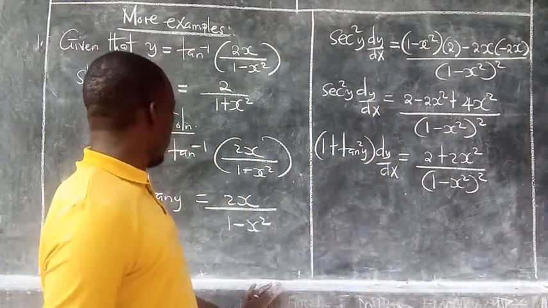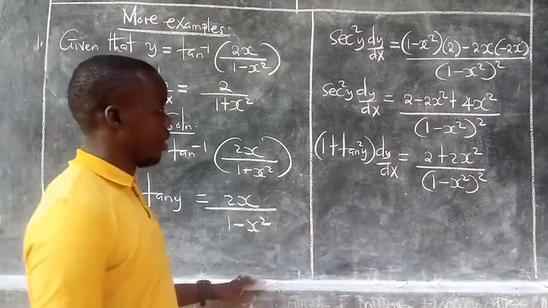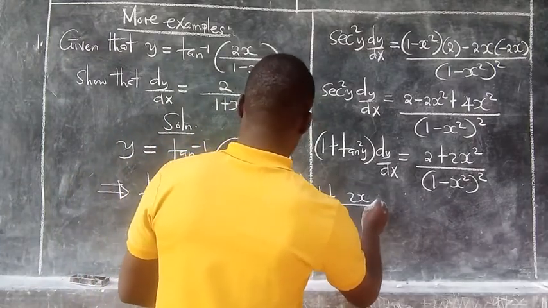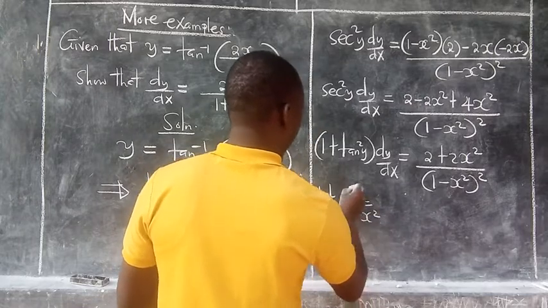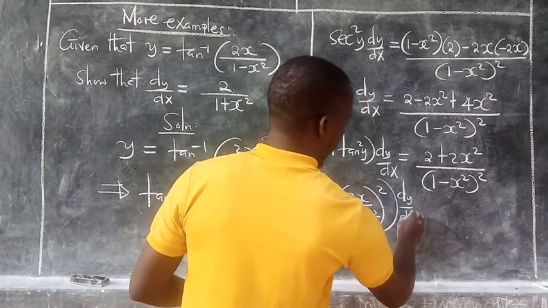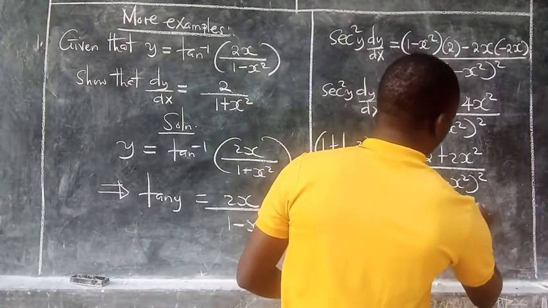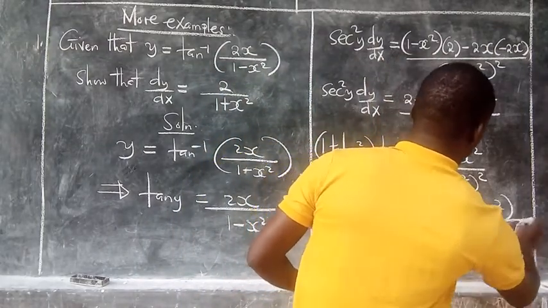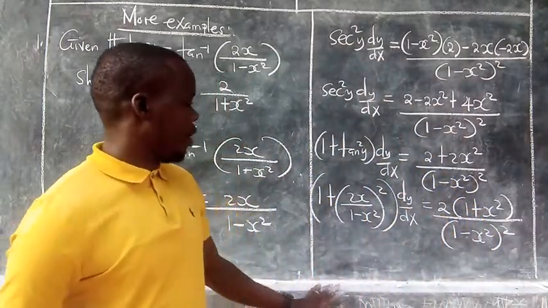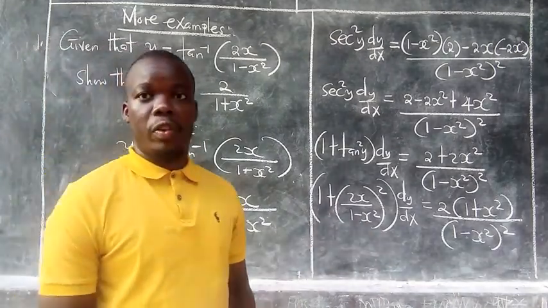Now when you look back, you realize that tan y is already 2x out of 1 minus x squared. So it means I will do the substitution here, so that I have tan y as 2x out of 1 minus x squared, but remember all of it is squared. Then I have that bracket and all that into dy dx, giving us, I can pull out the 2, so that I have 2 into 1 plus x squared divided by 1 minus x squared, but all squared. So the next step is going to be simplifying the left hand side, and then we see how the automatic simplification can happen.